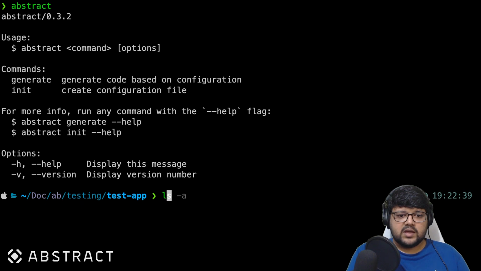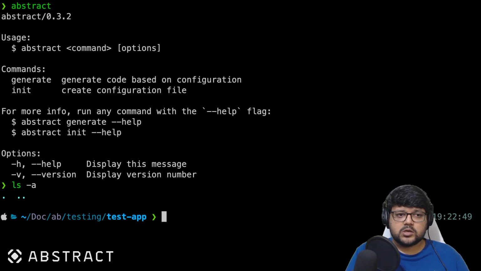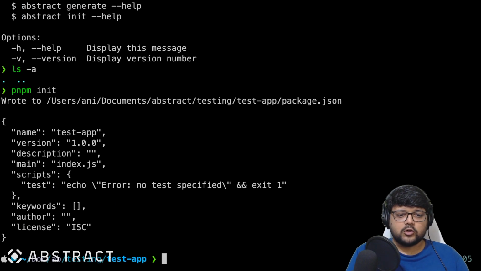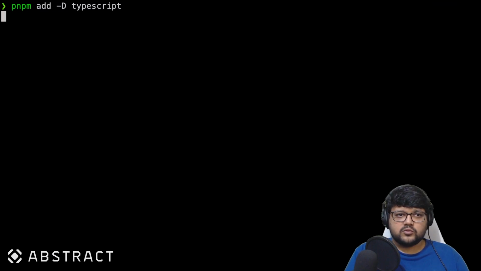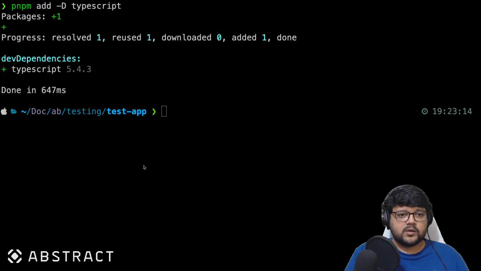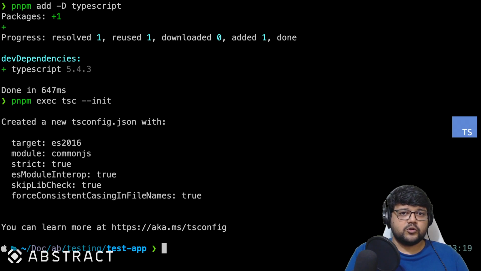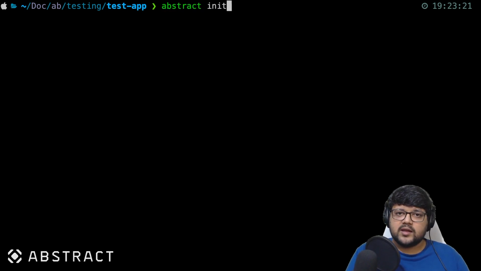So now we have an empty project over here, and we'll use the abstract commands right away. But first, we need to start our front-end application, right? We have to set that up. To do that, you can use npm, yarn or something. We're using pnpm right now. It's got great support for TypeScript, and we're going to take some time to just set it up. We have a few commands to set up a front-end project. This might not be needed for you if you're using a framework again, right? And that is done.